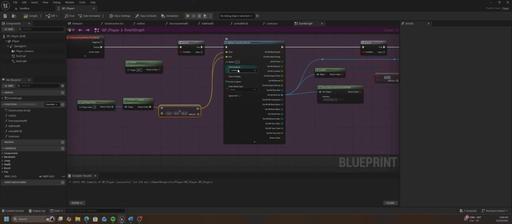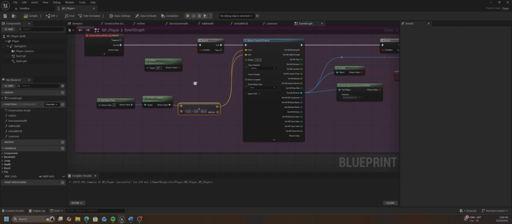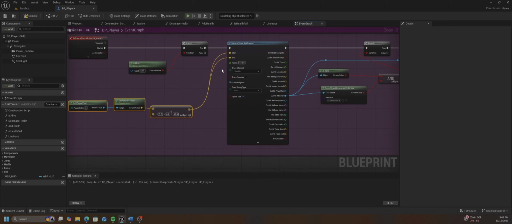Now, the radius is going to be how big our sphere is. And I found with the rollerball that 120 works pretty well. If you're using a different character, you may want to play around with this. I have used and seen other people use somewhere around 65, 75, which works pretty well for a biped character, but it also depends on how far out you want them to be able to interact with something. Okay, so 120.